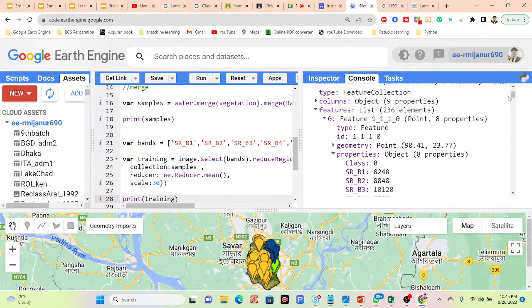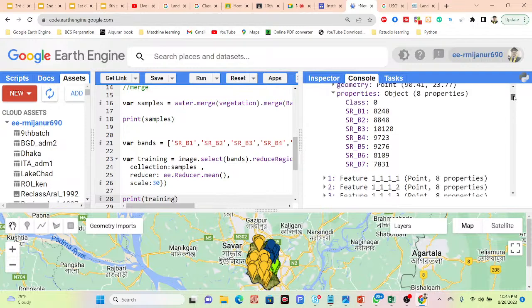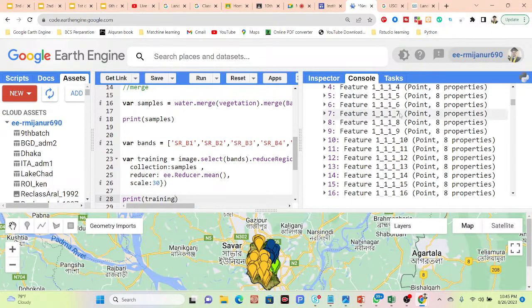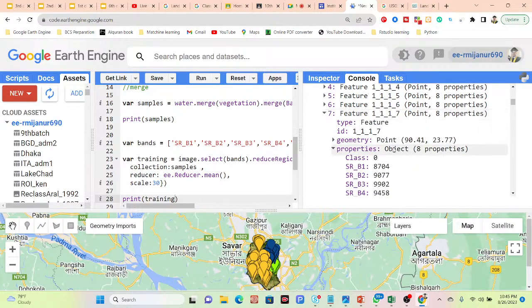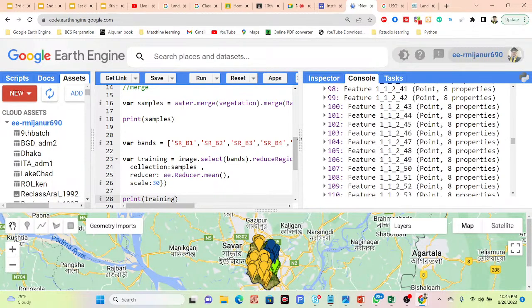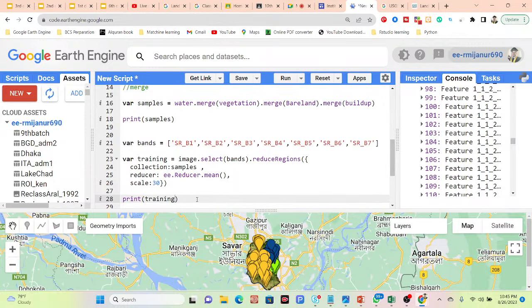Here I can get all of those pixel values for the 0. For all of the training points, the band pixel values, specific pixel values, are extracted from here. And this is my data set. Now this data set I need to use for further analysis to create the model. And after creating this model, I just make the classification.